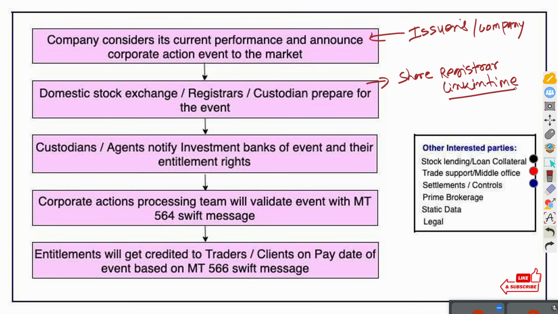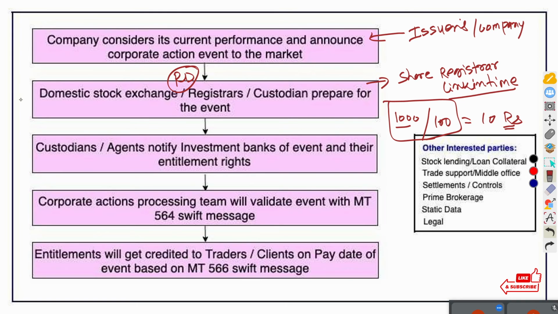Let's say the company wants to distribute a dividend, and the company will quote the amount. Let's say the company has 1000 rupees to distribute. Then the share registrar will confirm how many shares are outstanding, say 100 shares. On the record date, the share registrar will check how many shareholders are entitled to the benefit of the corporate action, and on the basis of that, the benefits will be processed. 1000 divided by 100 becomes 10, so the dividend will be 10 rupees per share.